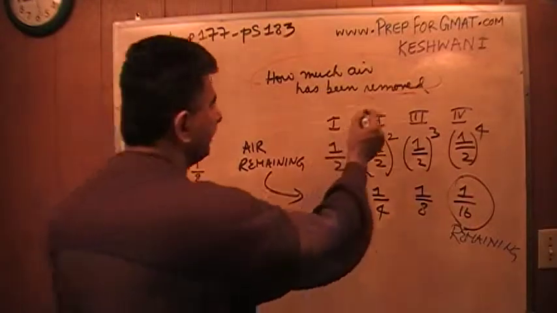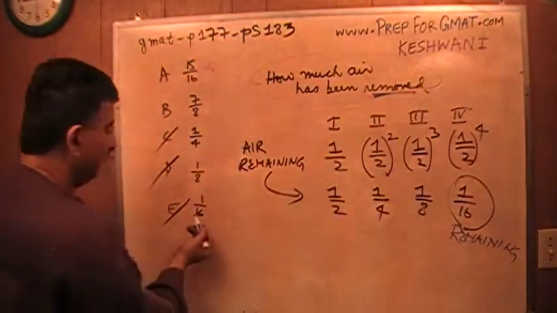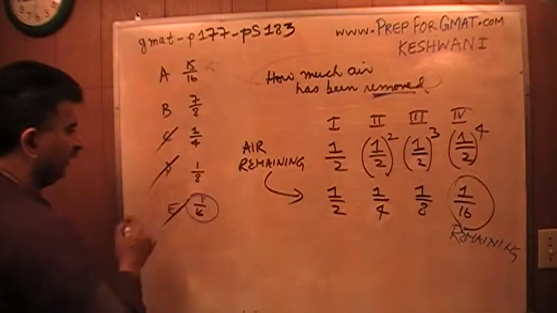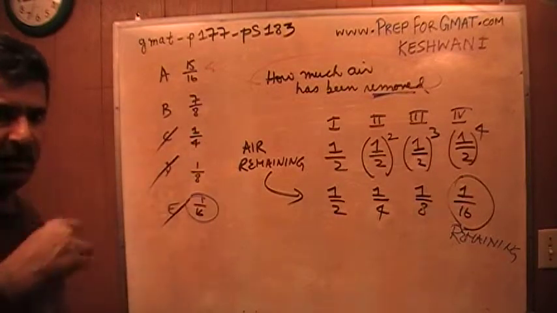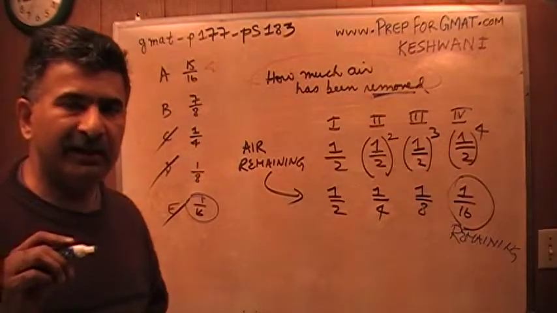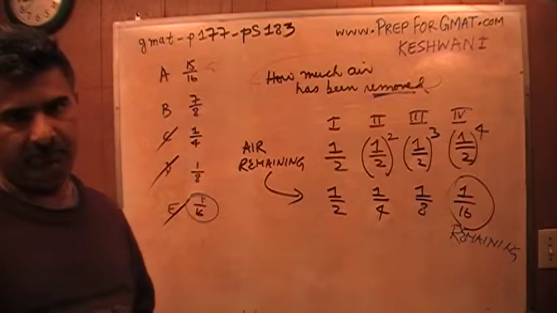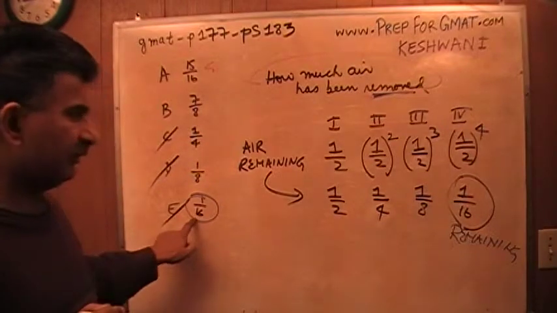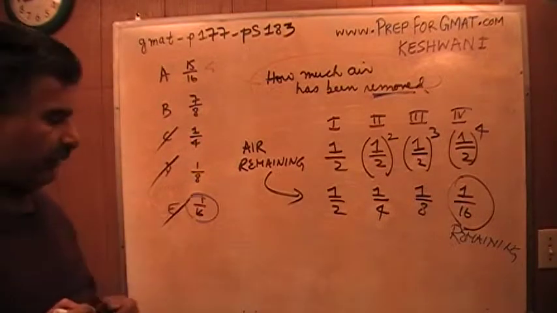They're asking you how much has been removed. You're removing 1/2 of it just on one stroke. This is silly. So if you can cross out the impossible answers right away, you're less likely to make the predictable mistake. They expect you to make this kind of mistake, which is why this answer is there. Get rid of it right away.